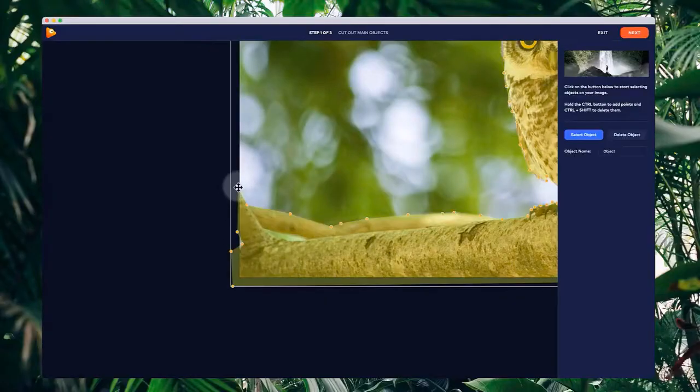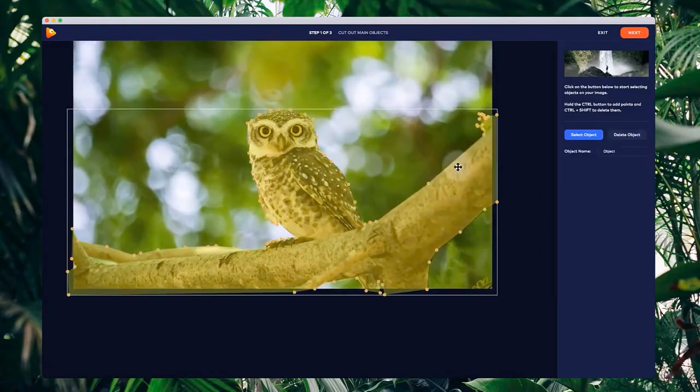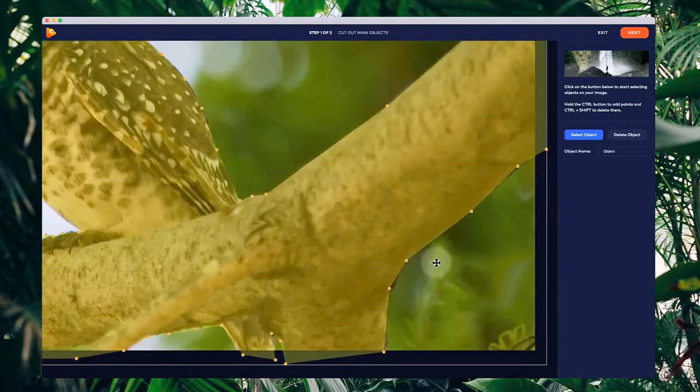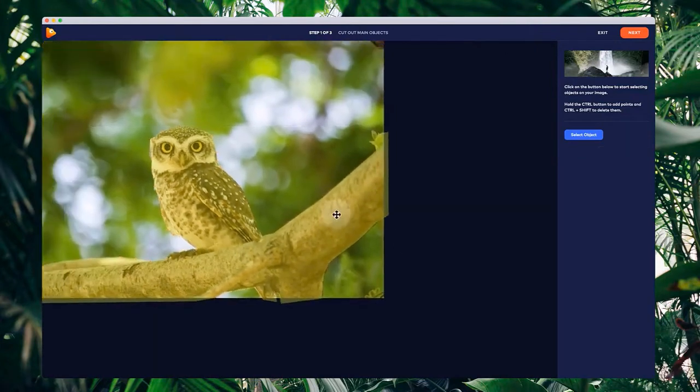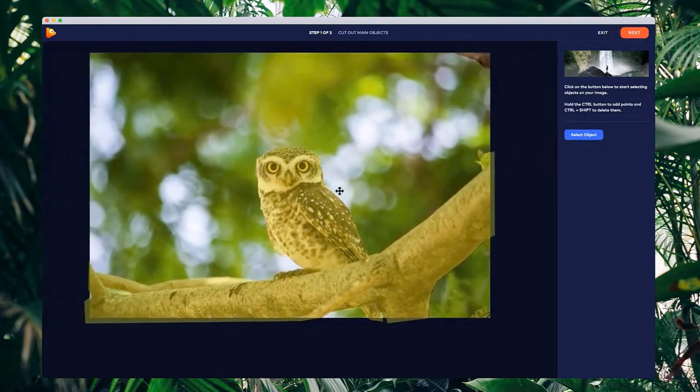Alright, so I'm just going to simply connect that up to create a selection. And as you can see, you've got all the points here, and you can make adjustments by simply dragging them around like so. If you want to add extra points, just hold down Control on your mouse and left click, and you see we can add extra points like that. So it's simply Control and then left click to add a point. So go through and create this selection, and once you've created it, you can give it a name. Let's call this one L, and then go on to the next step and we'll start filling in the background.